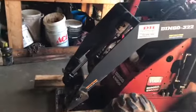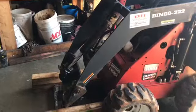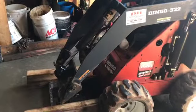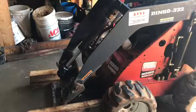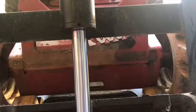Today we're going to reseal or repack a hydraulic cylinder. This particular unit's a wheel Dingo, an older unit, I think manufactured in 2001, and these are the original cylinders, so pretty old. This one in the front is your tilt cylinder, because it tilts and curls your attachment. It's leaking pretty badly, as you can see, right out this dirt seal in the cylinder. So I got the seal kit, and I'm going to reseal it to eliminate the heavy leaking.